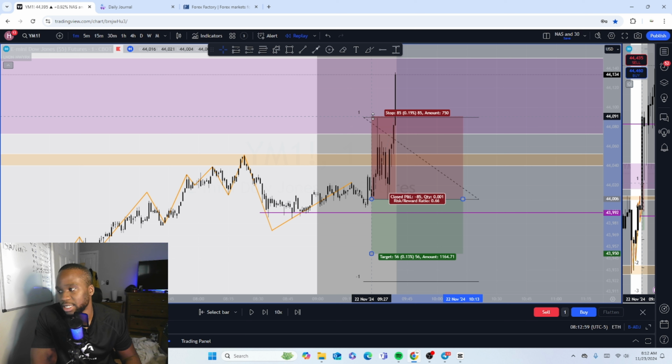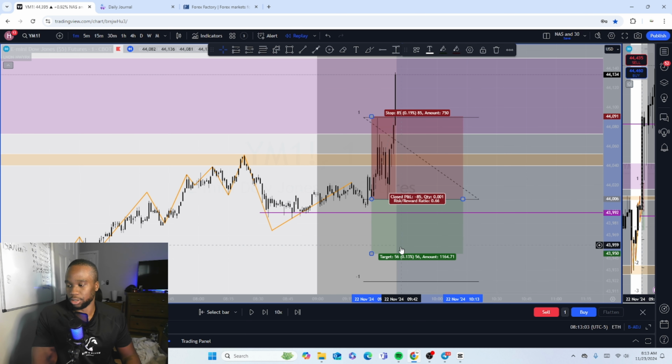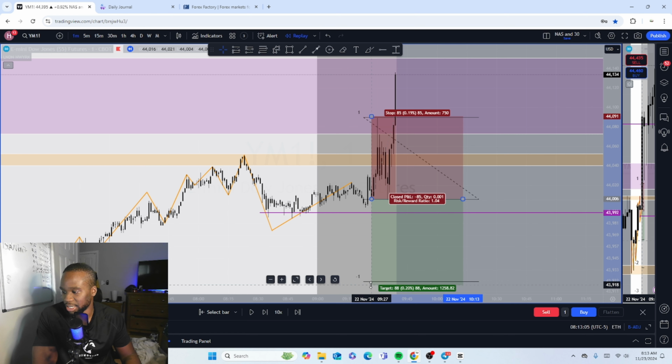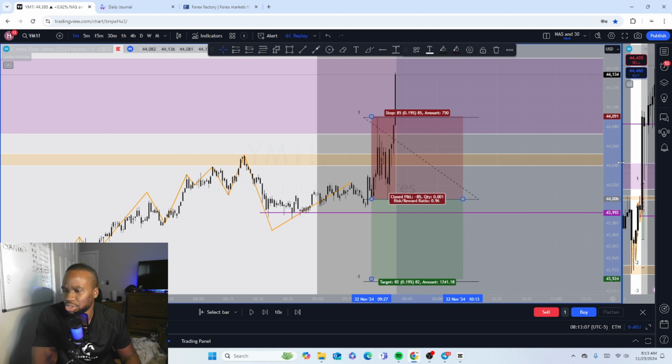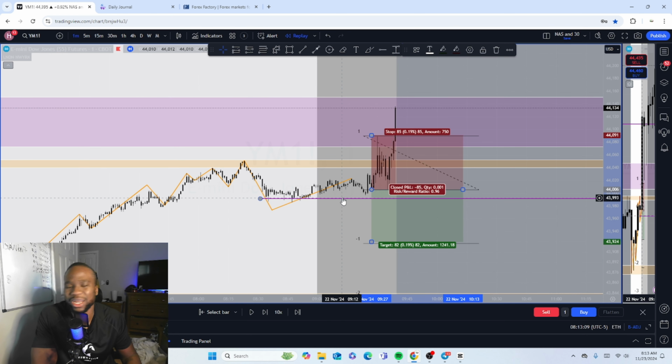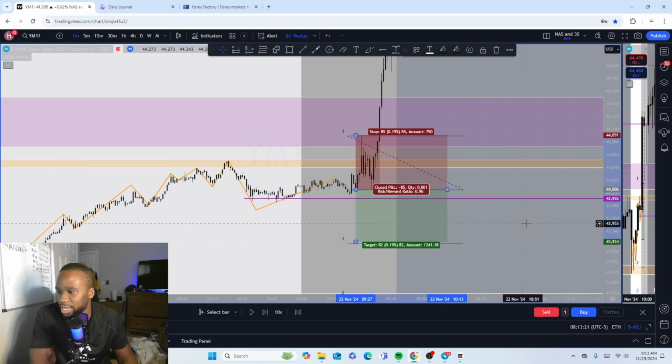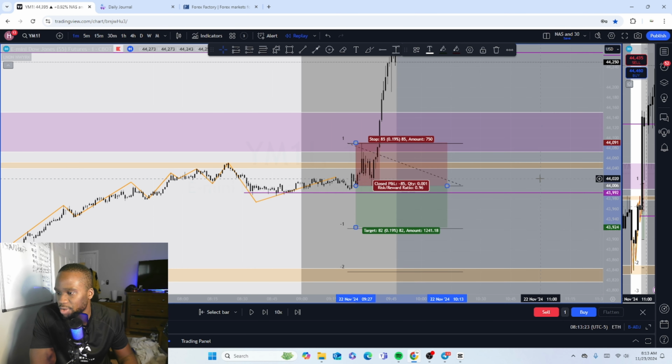But again, messing up, man. So this trade got invalidated. You could see I took a loss on this trade pretty quickly, but I wasn't risking a lot on this trade. I think I was risking maybe $200 or something like that. I was like, okay, that one was a bust. Okay, let's wait for the next trade idea to come back around.